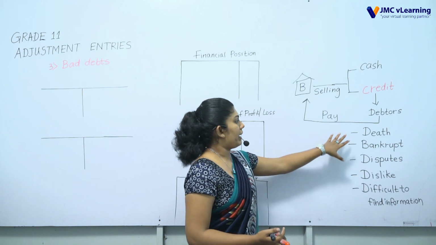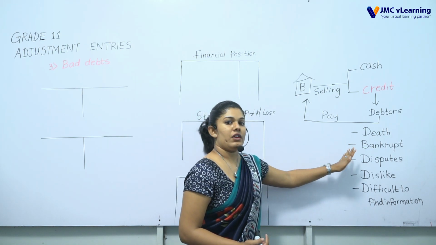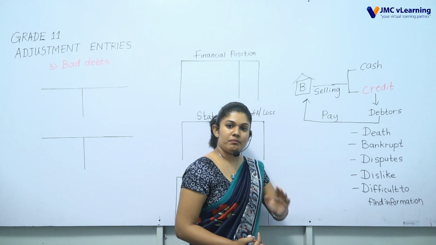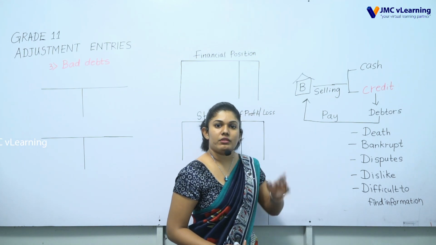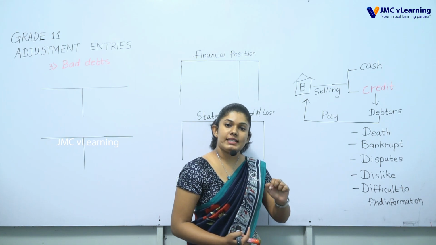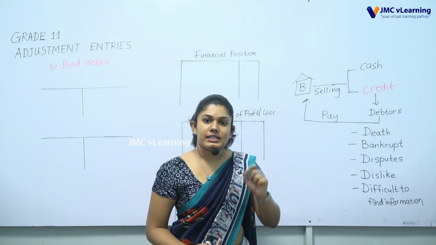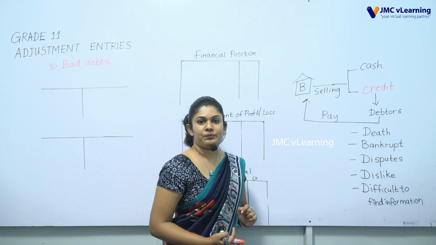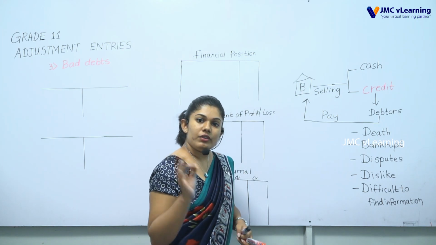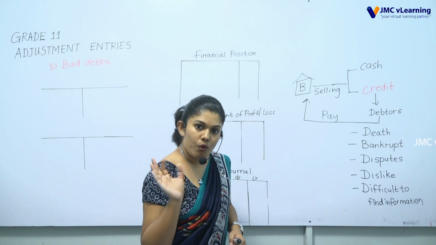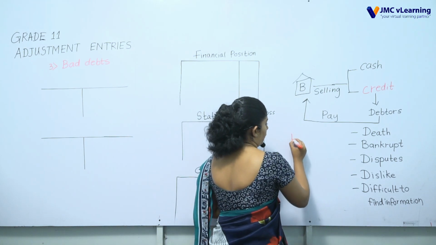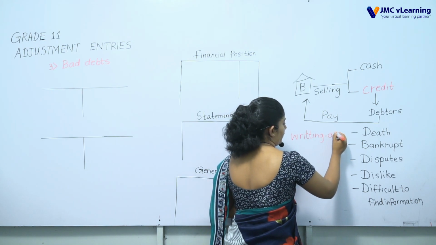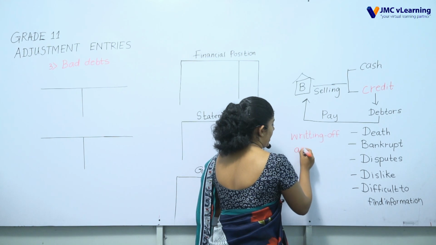So, if the reason for not receiving the amount they owe me is one of these things, my dear students, we have to forget about that debt. We have to consider that we are not getting it again. Therefore, we have to let it go. How can we let it go? We are calling that writing off. Writing off as a bad debt.